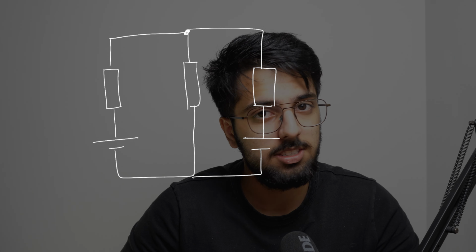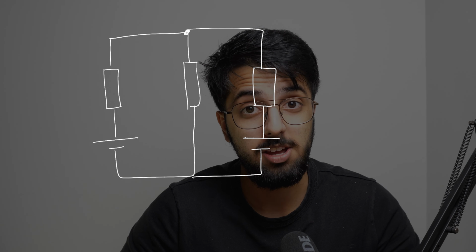Let's say we have a circuit like so, where we have a source here, a resistor here. It comes up, we have a node over here, a resistor down here, and this is connected like so, and then we have another branch where we have another power supply and another resistor, like so. Are these components in series or in parallel, or neither, or both?